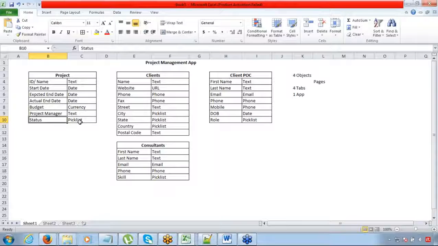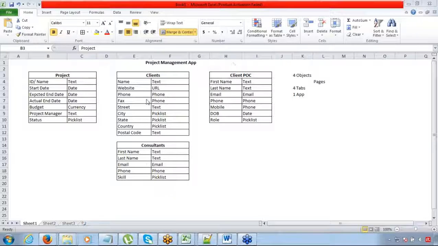So let us start with this project and client relationship. First question: do you think we need to have a relationship between client and project? Should there be a connect between client and project? Do you want to track which project is coming from which client? Is that useful information? Or do you just want to track projects? If you don't have to track which project is coming from which client, then there is no use of tracking clients. So we definitely are interested in tracking which project came from which client.